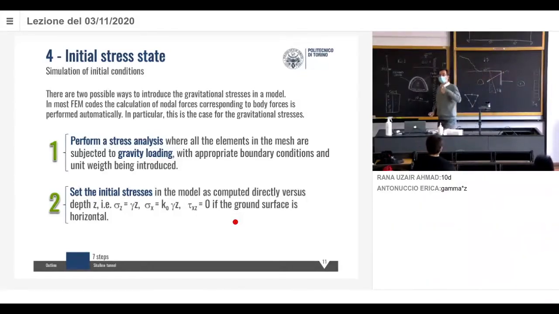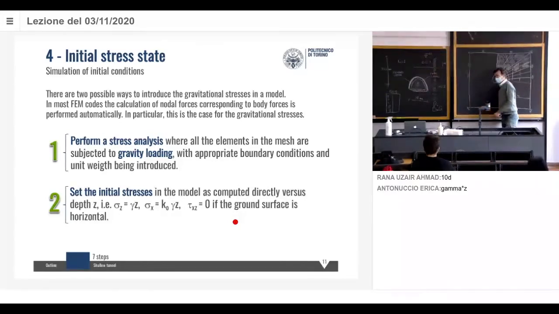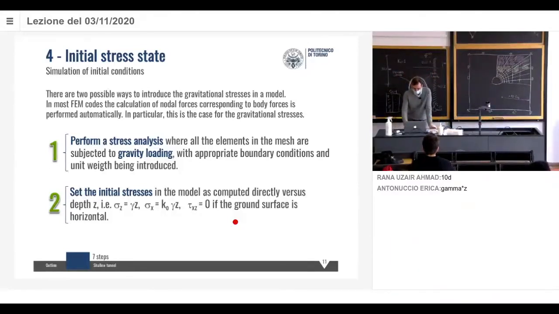Running, if you want, one stage of the computation. This is already one stage of the computation, which is just needed to determine the initial state of stress. We haven't done anything yet. It's just to start. Before we start, we already run a stage of our numerical model to assess the initial state of stress. So we have these two methods. This is easier because we simply compute it and assign it. The other one takes a little bit more time because we need to run one stage of the numerical model.